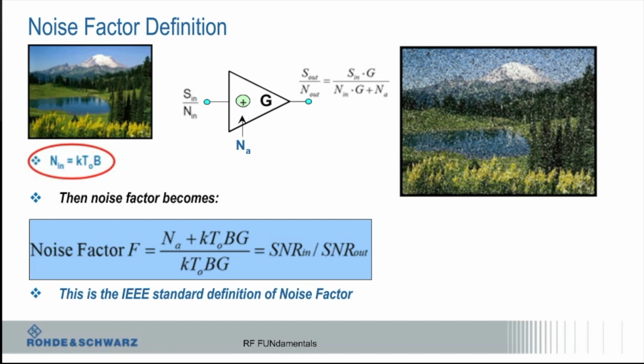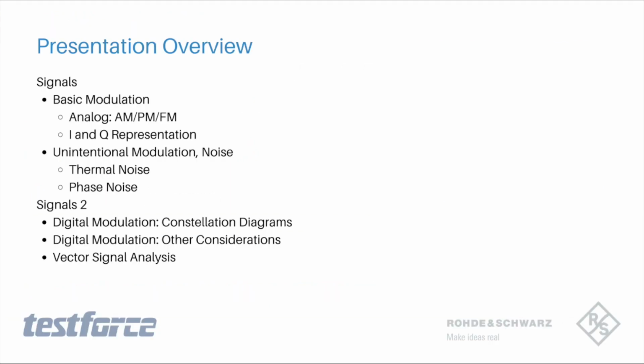So when I put a signal in, I really love this picture because it makes the whole thing make sense to me. If I have a picture and I want to just amplify that picture and make the picture bigger, right? The goal is this picture looks exactly the same over here as it does over here, but it's bigger, right? Well, the reality is, an amplifier is not perfect. It doesn't just make this bigger, it also adds a little bit of noise. And the better the amplifier, the less noise that it adds in terms of a low noise amplifier. And the stuff you can get now, it's pretty amazing.